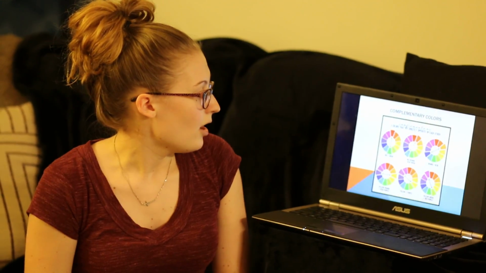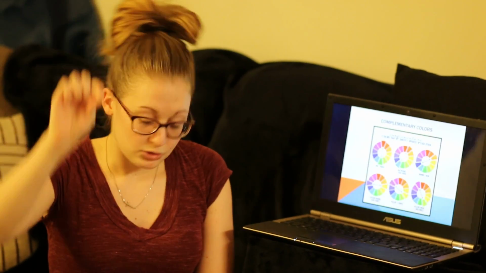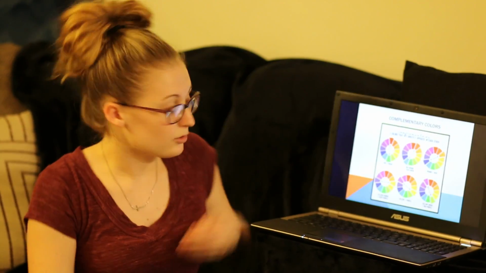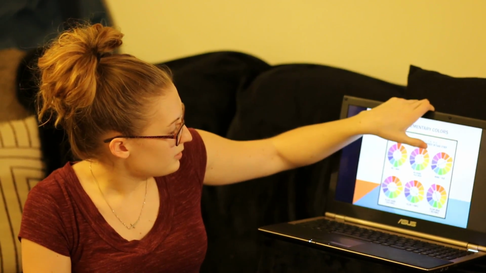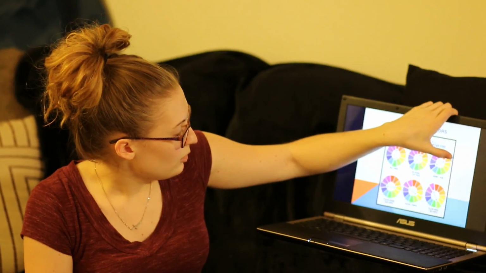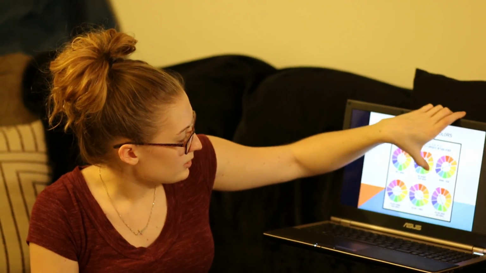Complementary colors are colors that are directly opposite of each other on the color wheel. So if you look, you have red at the top, you go straight down to the bottom of the color wheel, you have green. Red and green are complementary colors. And also, if you go over here, blue and orange are complementary colors. So complementary colors have a unique property about them. They make each other's colors kind of stand out.